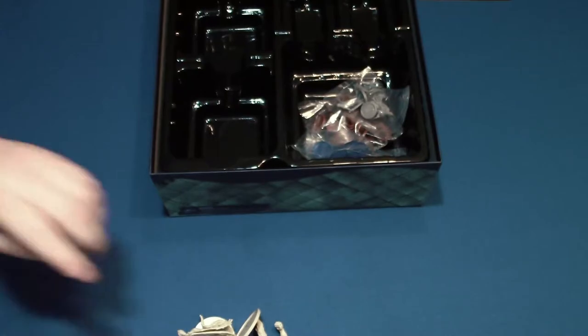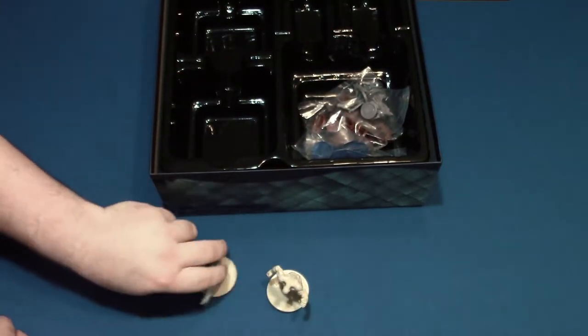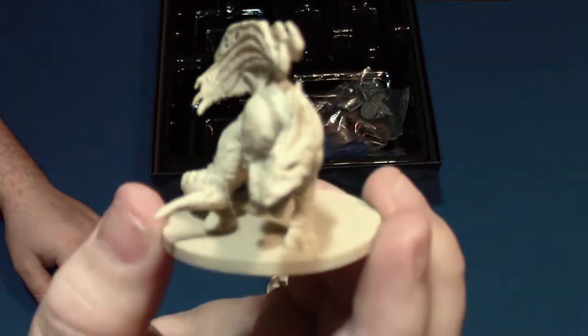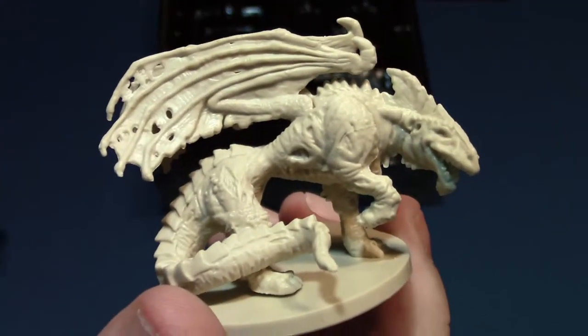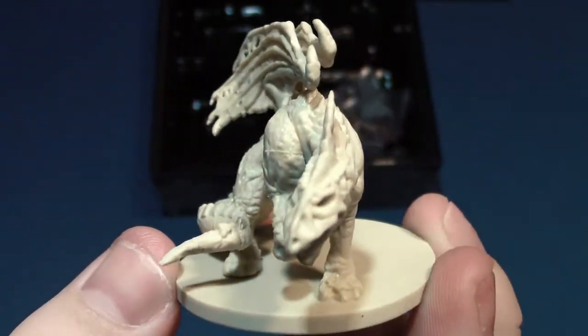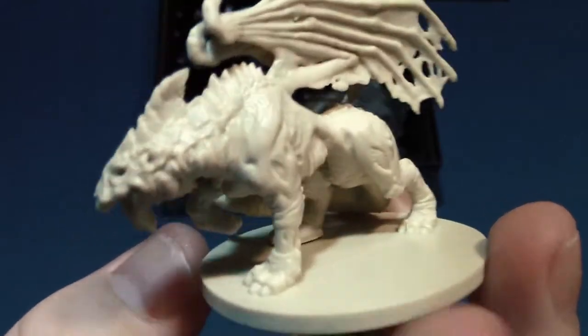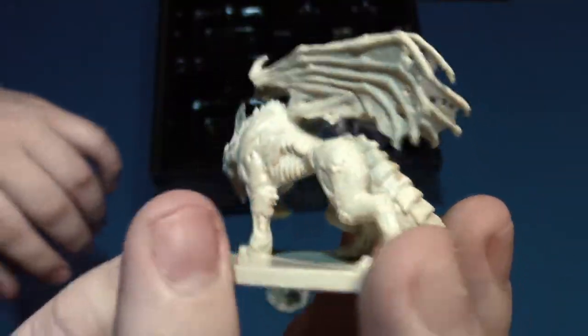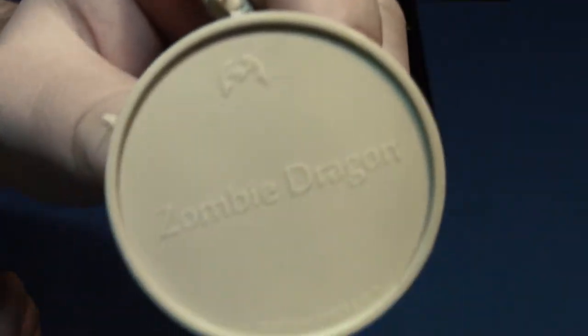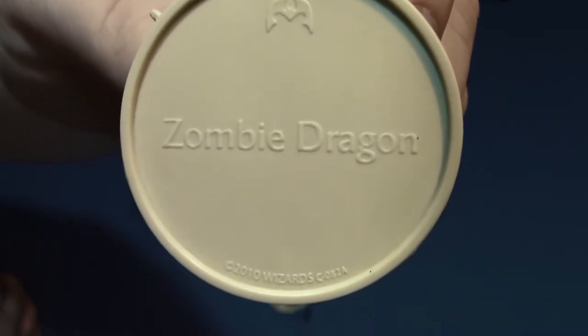Over here. Now these two. So this looks like a mini Dracolich, if you'd call it, right here. Let's try to get a focus on him. There you go. This one actually has a lot more flesh than the other one, so it's obviously a younger version, probably a weaker version, I'm going to assume. Let's see the name of it. Is it a Dracolich? Nope, they threw a hardball at me again.